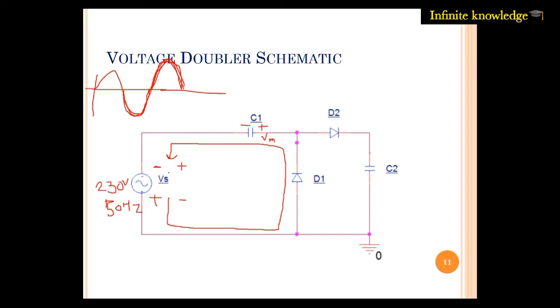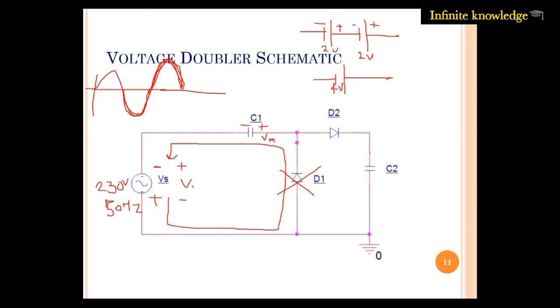At this condition, your diode D1 is reverse biased because a negative is given to this terminal. So the diode is reverse biased, and no current flows this way. Now the current goes this way, plus minus, minus plus. According to a simple phenomenon, there are two batteries connected in a minus-plus manner, so you have to add the voltage of these two batteries. If this one is 2 volt and this battery is also 2 volt, we get 4 volt.